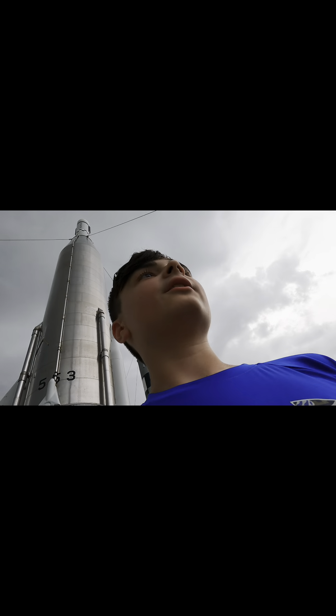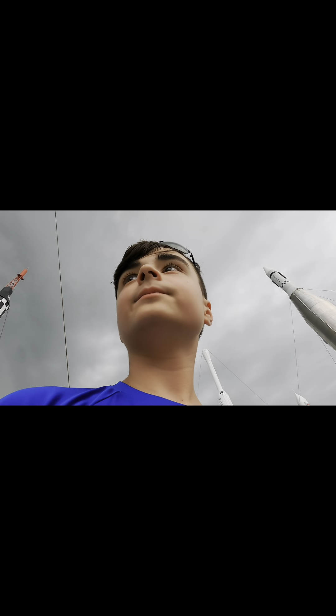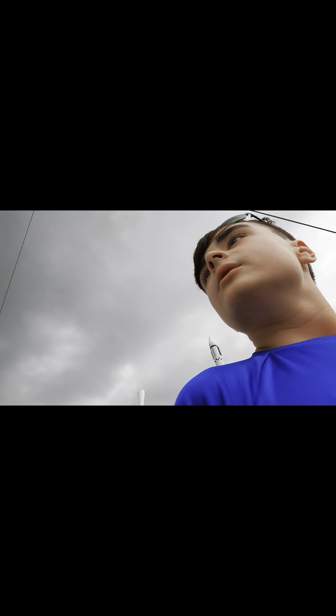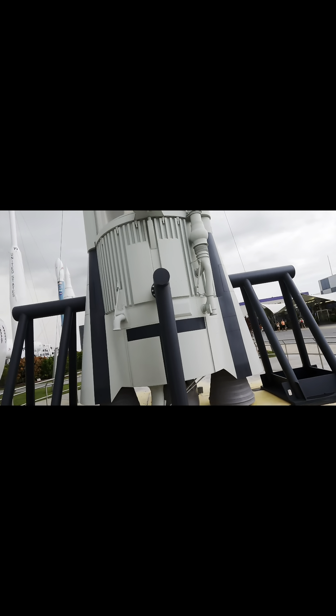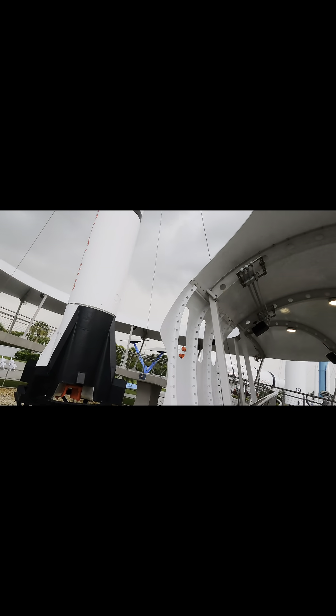Only got two more rockets on the list to go. This next one is huge — let me find the plaque. I don't even think there is a plaque for this one, sorry about that. I'll at least show you guys the rocket from all the different angles. And then there's this one over here which I believe also does not have a plaque. I can't even get it in the GoPro shot.